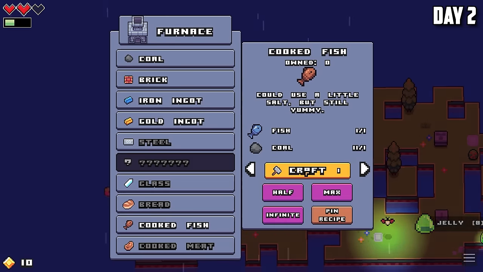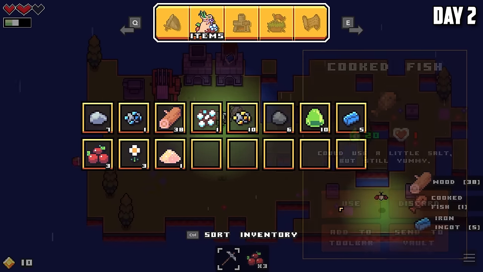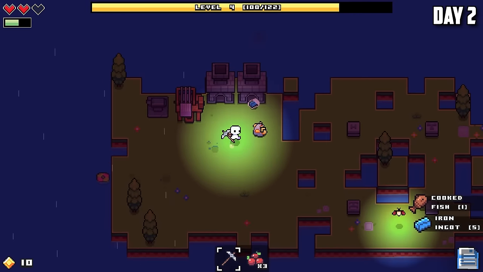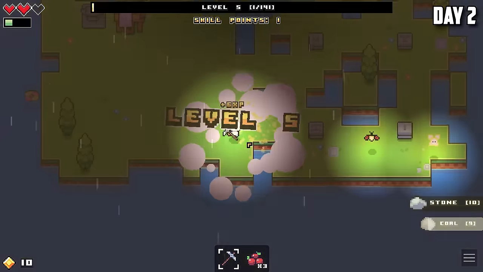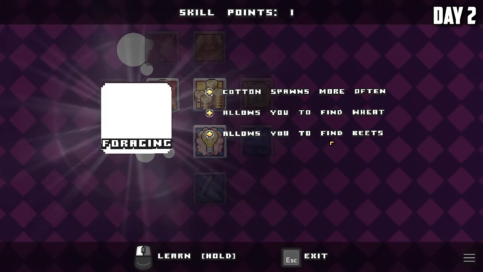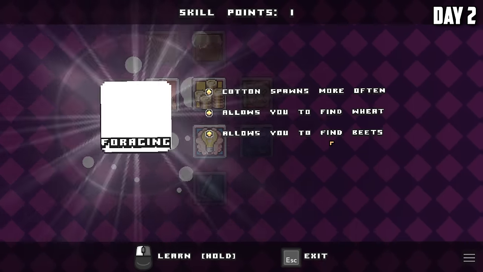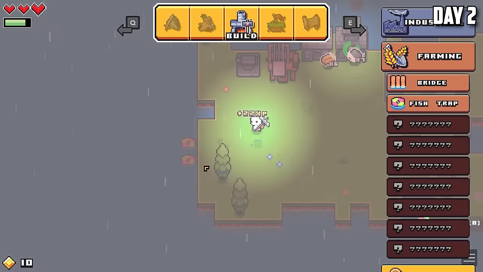Not wanting to waste the fish, I cooked it at the furnace. Once cooked, I ate the fish, and this gave me 20 energy and 1 health. While trying to keep up on the amount of coal we needed, I once again leveled up. This time unlocking foraging, this meant that cotton spawned more often and allowed me to find wheat and beets. I then placed down another fish trap, hoping to increase our yield.